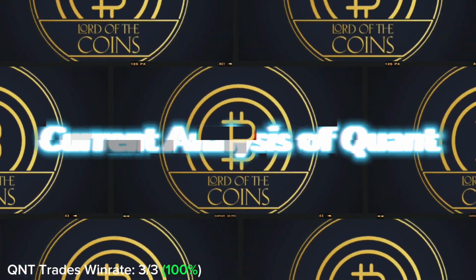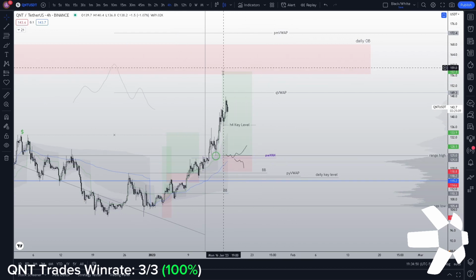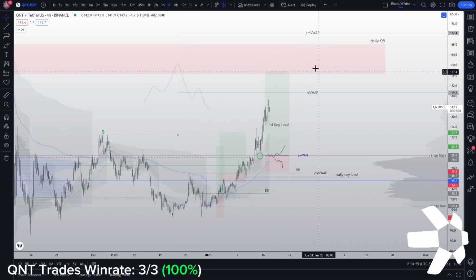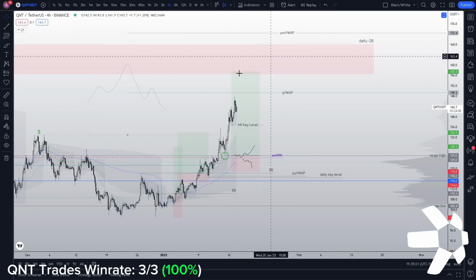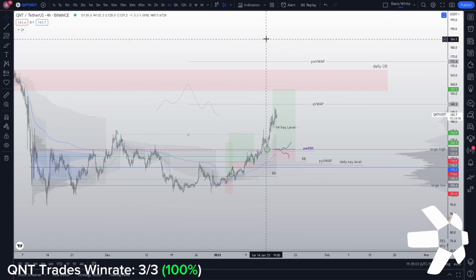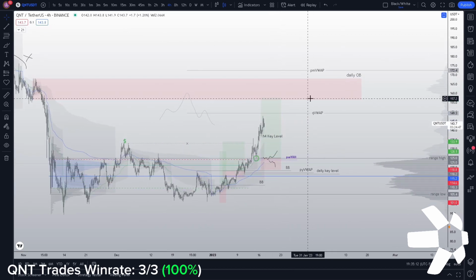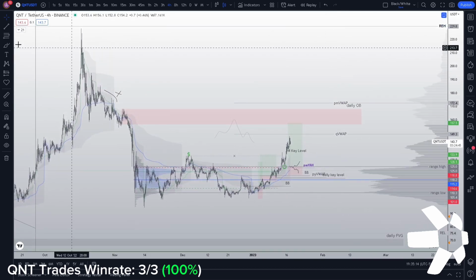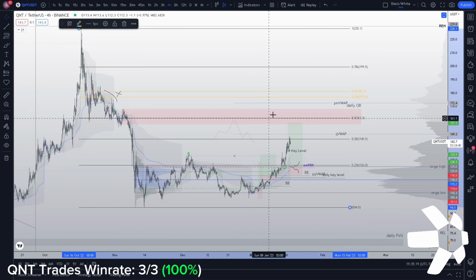So in terms of my view on Quant from a month or two ago, this is still the area of interest I am looking at. And if you guys want a more in-depth explanation on why I believe this is a good area of reversal, definitely check out my Quant video from a few months ago, or maybe just 1 month ago. To sum it up, there's just a lot of demand in this area. It's a good fib level as well. So if we take the fib here, we'll be entering the 0.5, which is a pretty significant amount of retracement for any asset here.